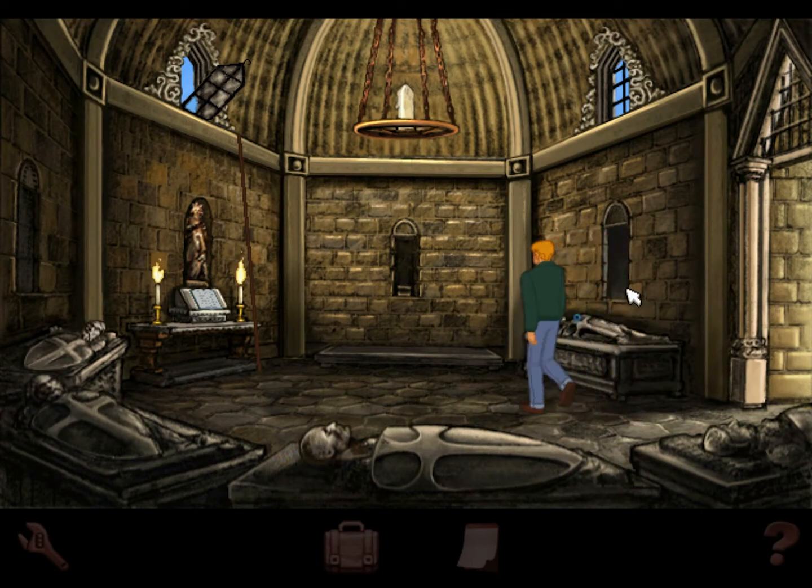Alright, here we are. George is the slowest walker, officially. He may be good at everything else, but he can't walk very fast.